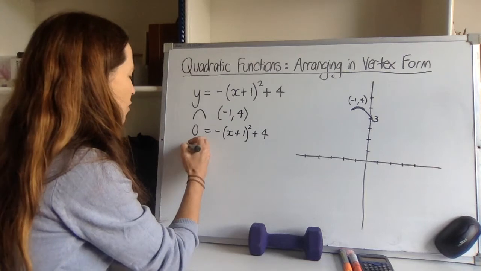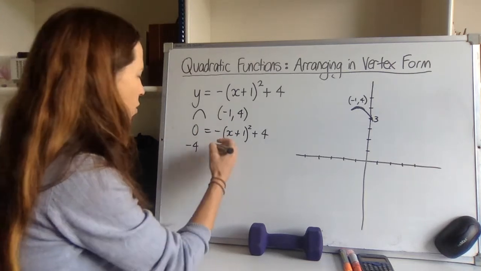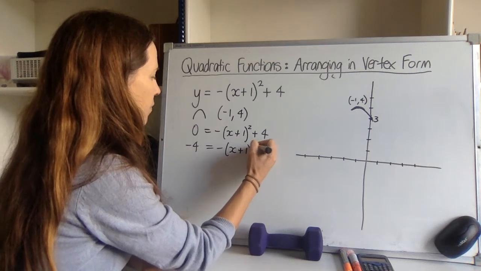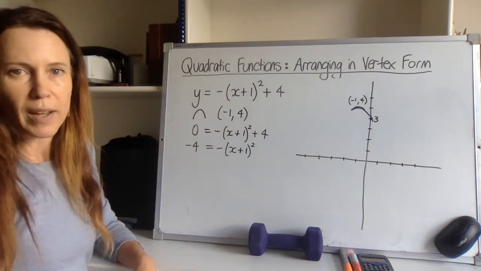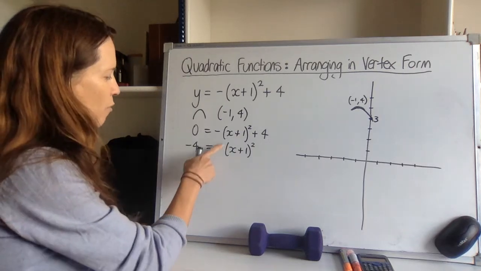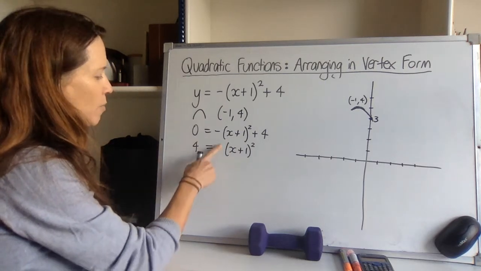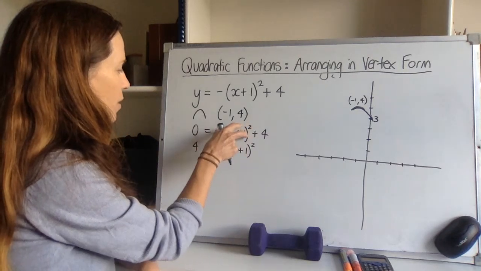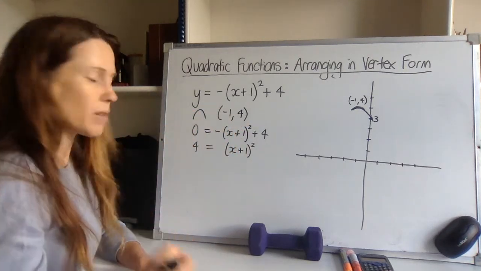Let's subtract 4 from both sides. Or we could add all of that to both sides, either way. And we're going to get this. Next step, we could divide both sides, or multiply both sides for that matter, by -1. And that will get rid of both negatives. And in fact, some people might have written that line next anyway, because they might have added this whole section to both sides, and that would have moved it over here as a positive.